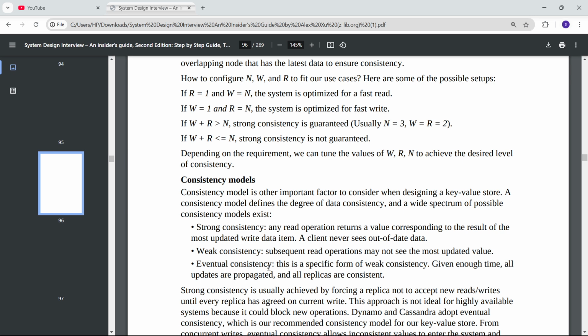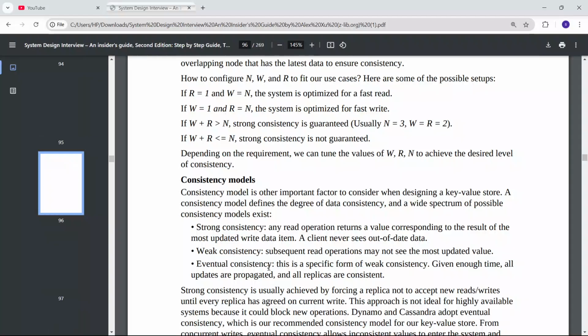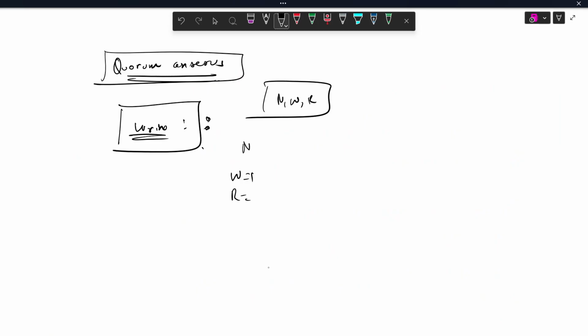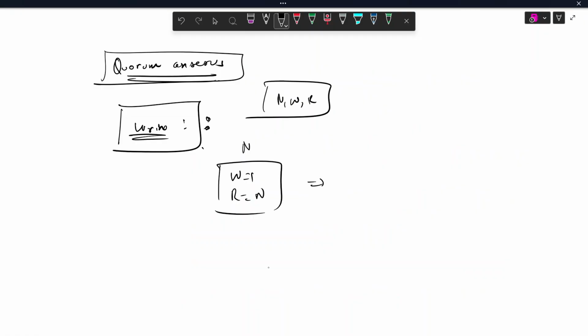Depending on the requirement, we can tune the values of W, R, and N to achieve the desired level of consistency. So we have two values, W and R, and we can have different scenarios. When W equals 1 and R equals N, the system is optimized for fast write.